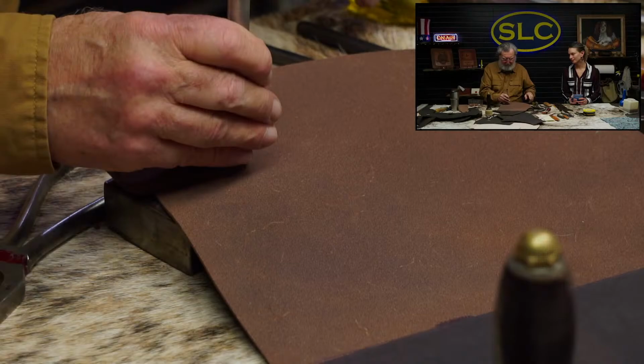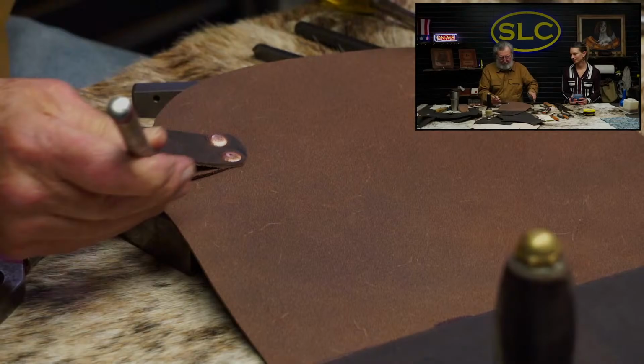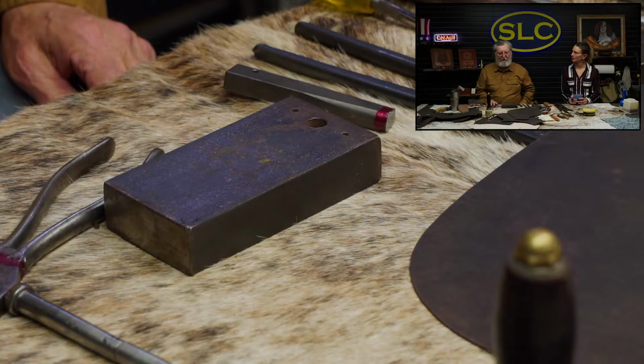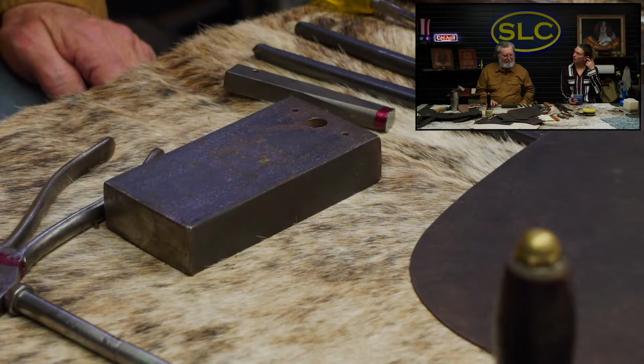I know you talked a little bit about rivet numbers. Somebody's asking if there was a good rounder. You mean a domer? Yeah, domer. We don't sell one. I think Weaver does. Is it Weaver? I think Weaver might. They do. Gosh, I can't think. There's another guy that sells a lot of them. Oh, there's a dude. He's at the show.